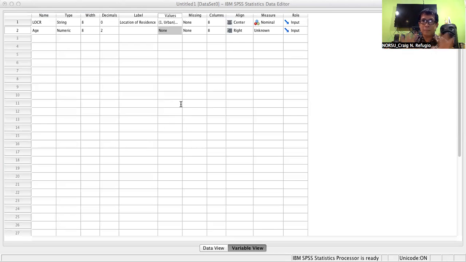Instead of encoding male and instead of encoding female, which will take a long time, you can code it as one for male, then two for female. So if that would be the case, following what we did in the location of residence, then you can save time in the encoding. You can just type one for male, then two for female. And typing male would take a long time, and there would be a possibility that all are capitalized, or maybe all are small letters, or maybe only the first letter is capitalized, the rest is small.